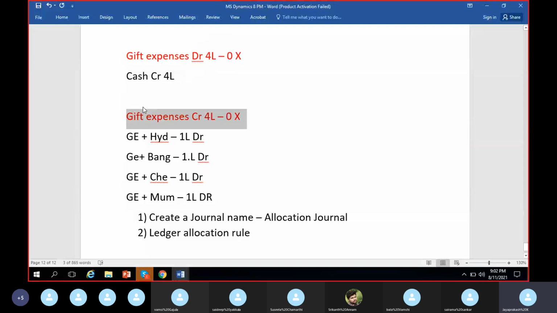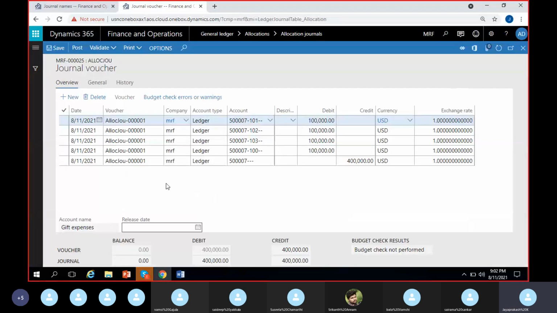So this gift expenses where we have debited got created automatically here. If I run proposal only, I can see it here. I can edit it, make any changes or review it before I post it. If I post, it would have been posted already by this time. The same entry will be posted, but I just want to show you before by running the proposal.